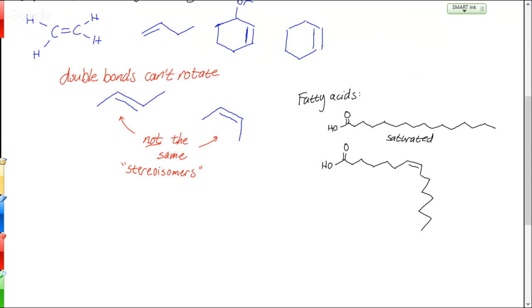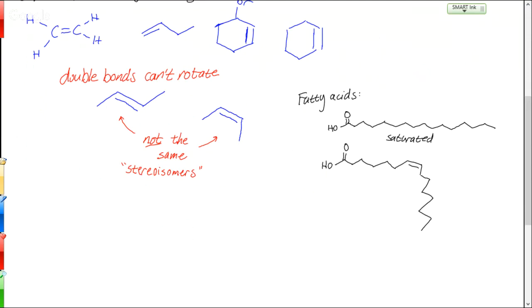The unsaturated fats can't pack together as tightly because of these kinked chains, because of their double bonds. And so they make liquids. It's also why unsaturated fats tend to go bad and go rancid sooner than saturated fats, because the double bonds make them more reactive. So they react with stuff and go bad.